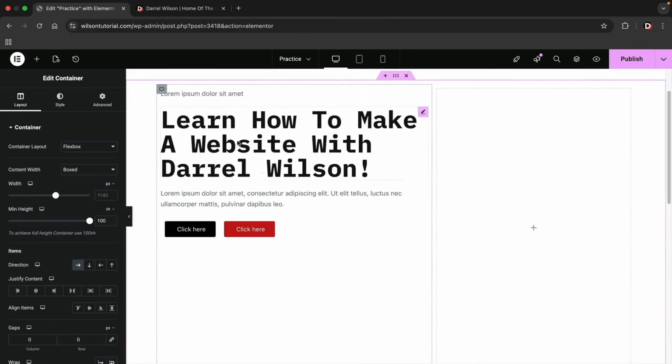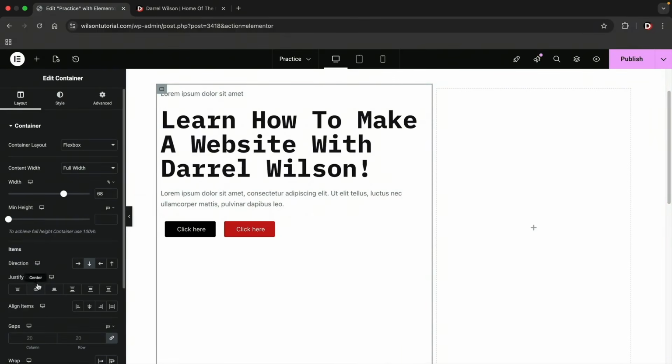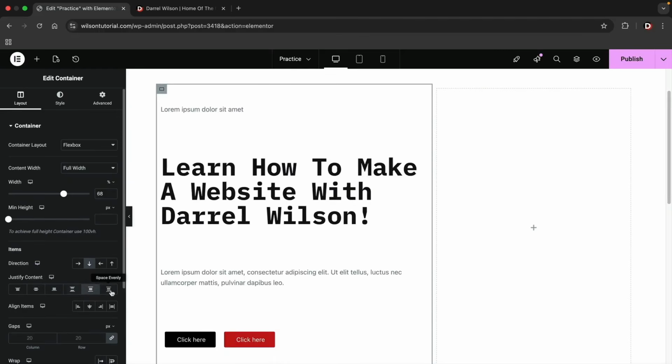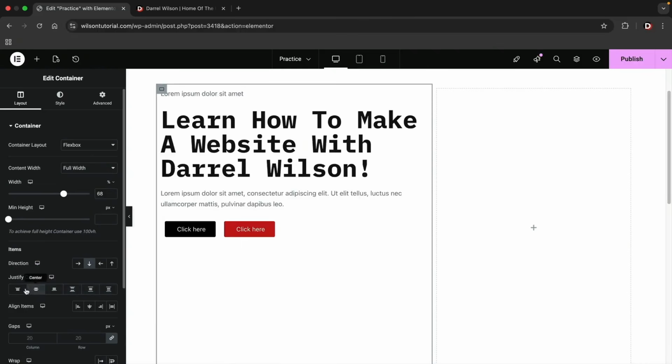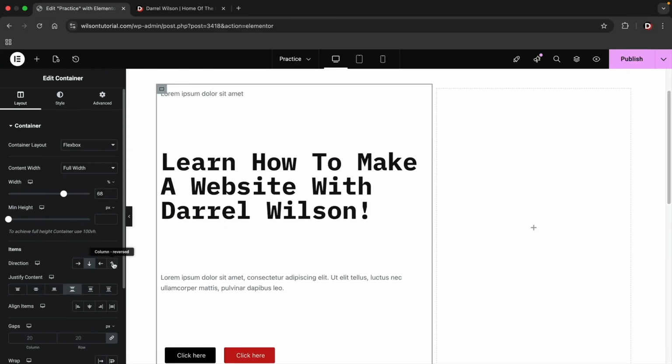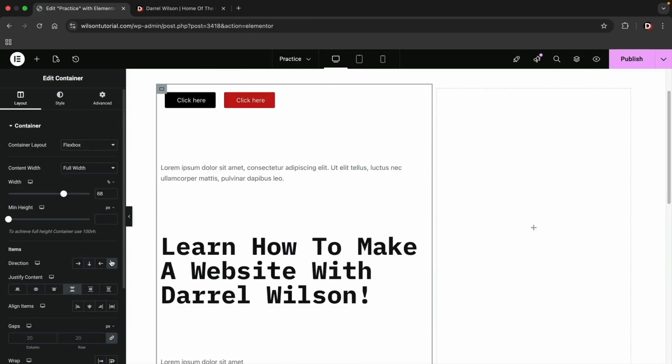So now I want to manipulate these elements inside of this container. We can also use the Flexbox options to manipulate these elements. So for example, I'll click on this section now, and then for the justify content, we can now go ahead and rearrange these specific elements inside of this, right? So this makes a lot more sense. You can also hit reverse, and then you're gonna see it reverses it.